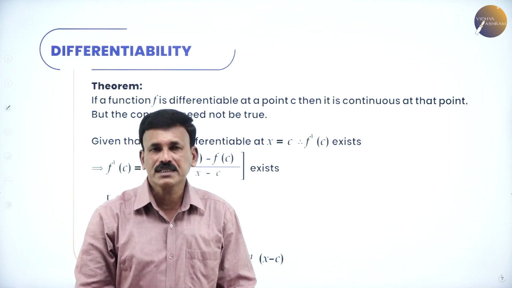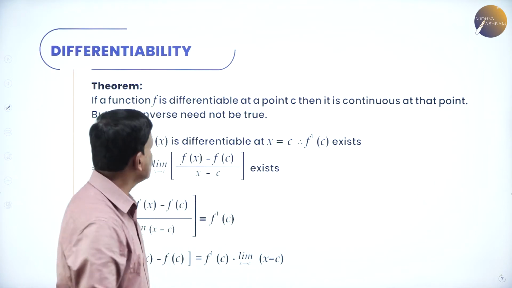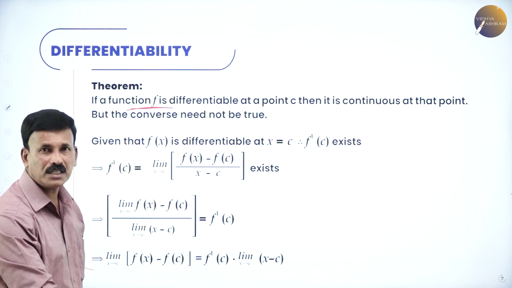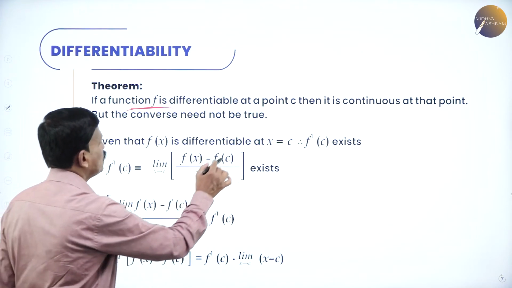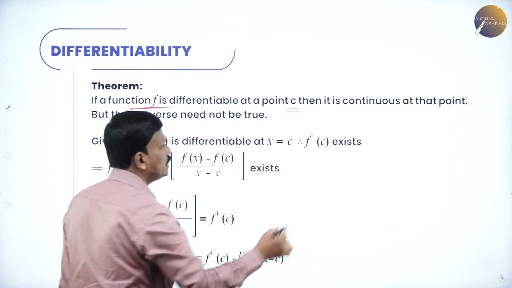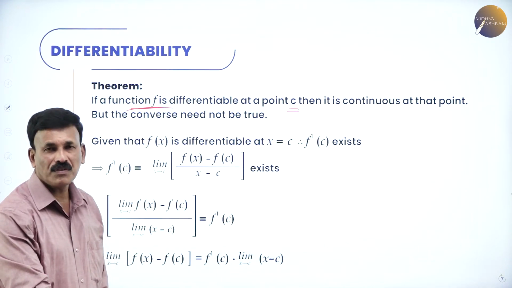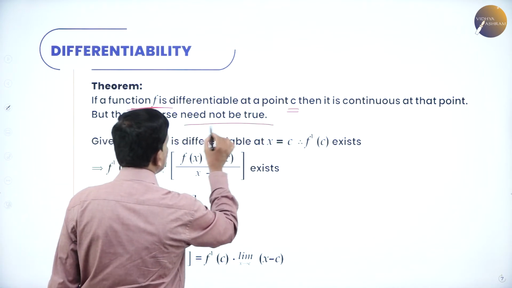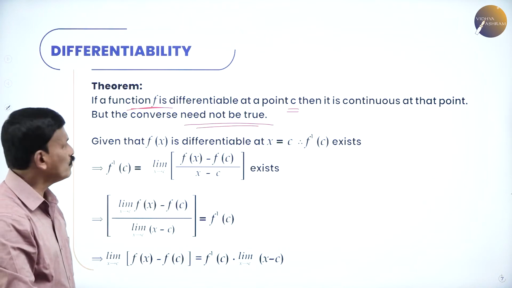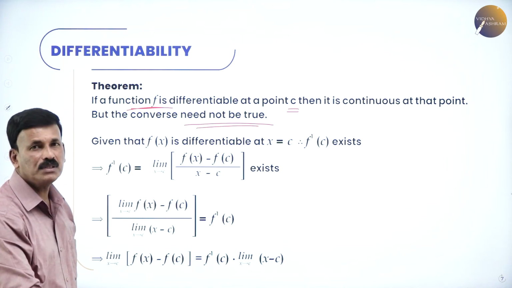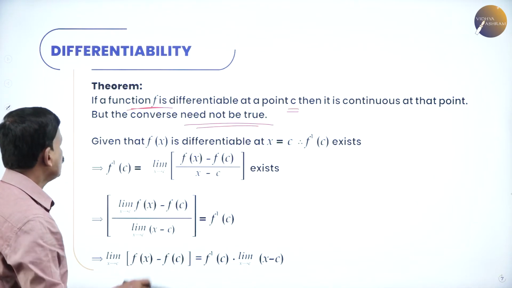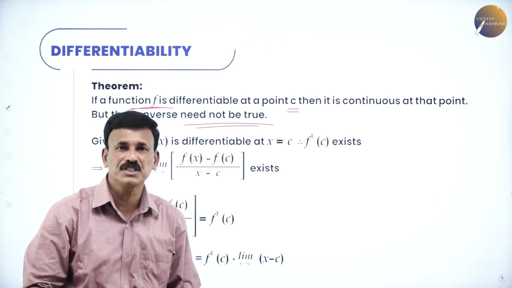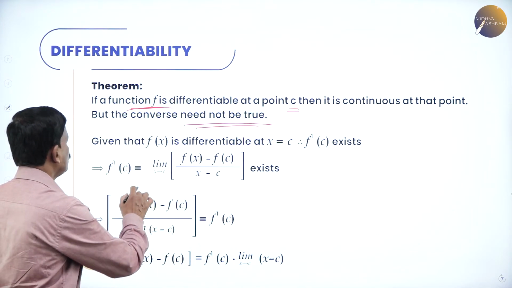Now let us come to the exact definition of differentiability. Now let us consider a function f. If a function f is differentiable at a point C, then it is continuous at that point. If a function is differentiable, then it is continuous at that point, but the converse need not be true. It may be true or may not be true. But if a function f is differentiable, then it is continuous at that point C. Now, you know the definition of the derivative of a function using the first principles method, or the definition method. What is the definition method we are going to use for this?